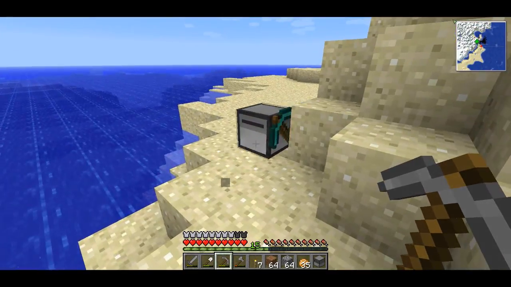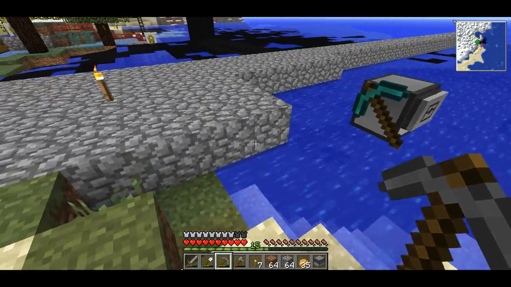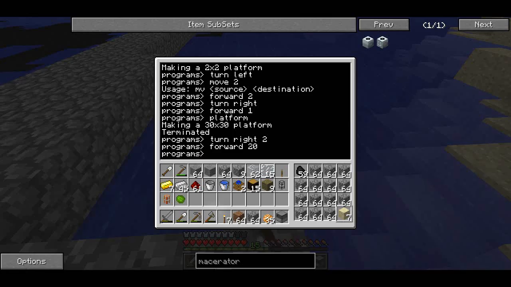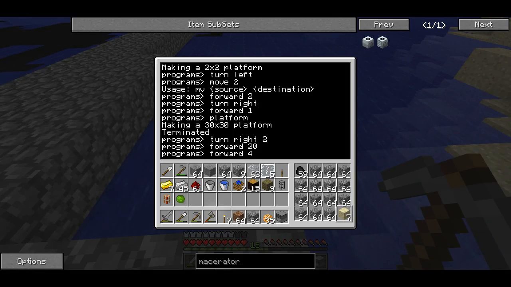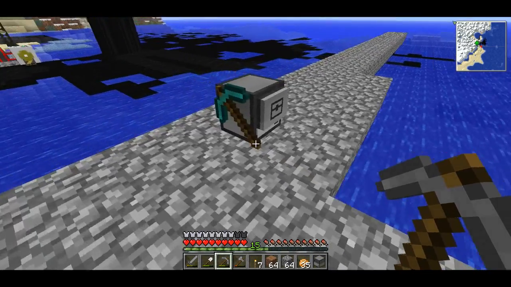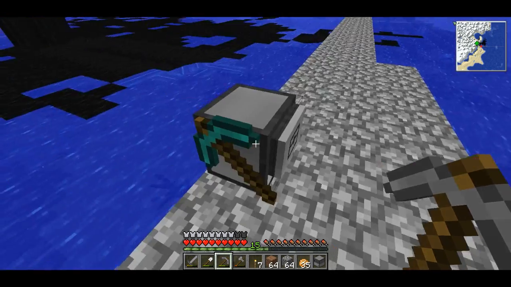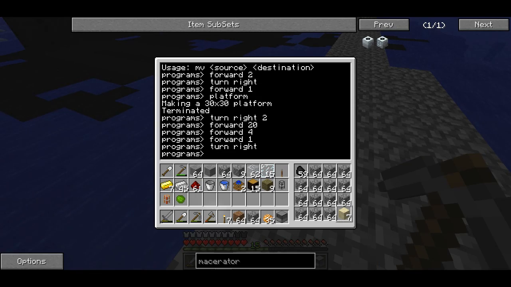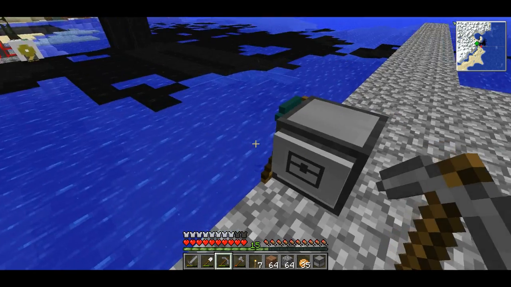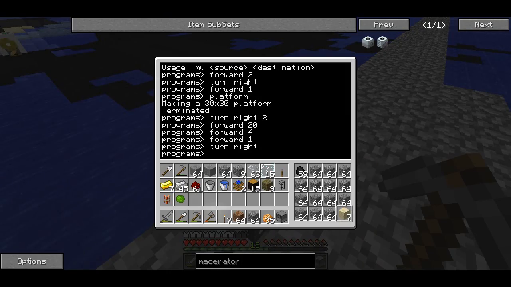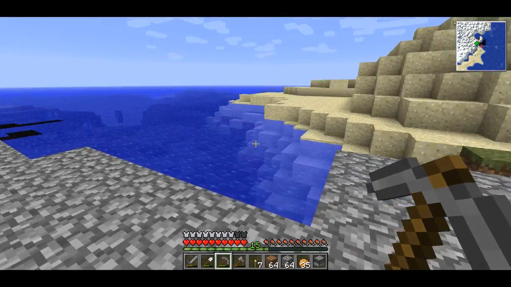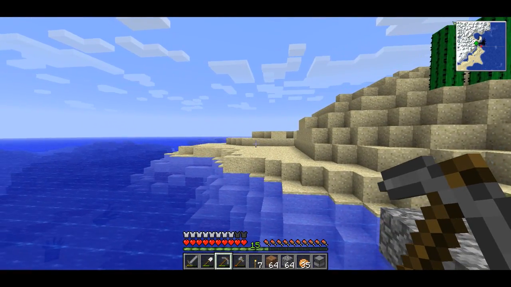I don't think there's a way to program him to follow me, which is unfortunate. Okay, move another little bit. Okay, so I'm going to have him turn right. So this is where he started out. I guess he picked up some sand because he kind of mined through this area.